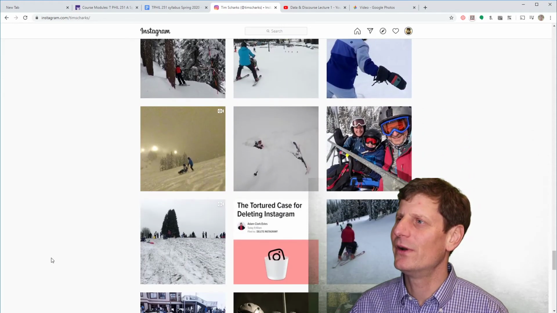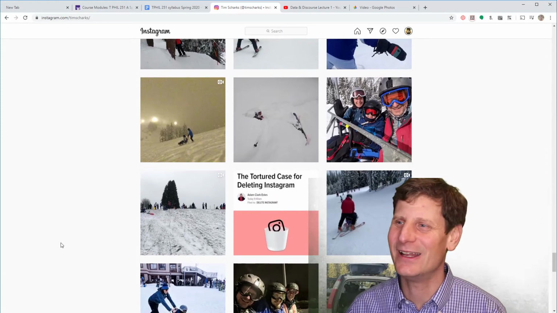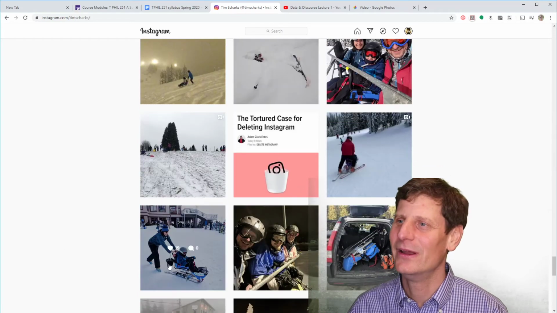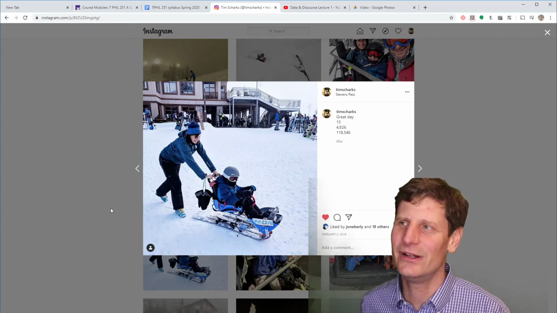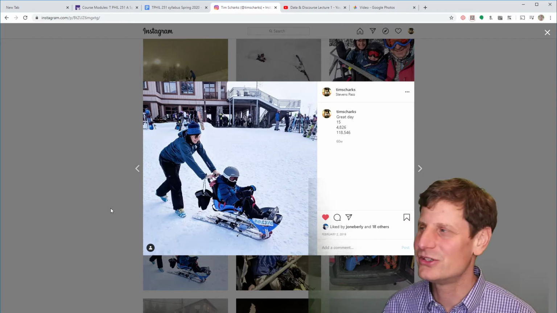Anyway, I wanted to show some of these photos just to give you an idea about what I think is important. I like being outdoors. I like skiing. I like hanging out with my family. Here's an interesting bit. You might have seen that picture earlier of my son in his wheelchair. He doesn't spend that much time in the wheelchair anymore. He mostly uses a walker and crutches to get around.